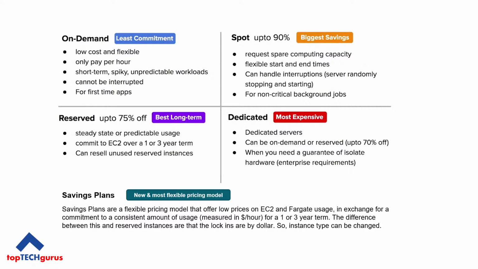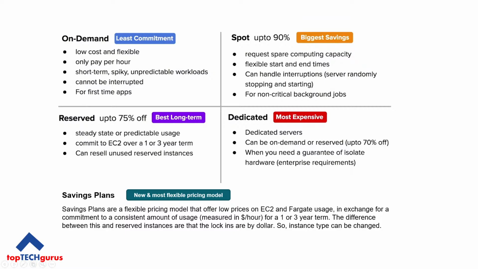Then you buy a dedicated server from Amazon EC2, or you rent the server from EC2. This can be very, very similar to what you have on-prem. For some people in highly regulated industries, if they want to move on to AWS, they choose the dedicated servers for those kinds of applications which are highly regulated and have a lot of requirements with respect to data privacy and sensitive data. So that's the most expensive option.